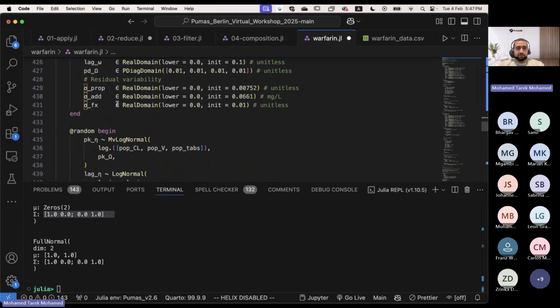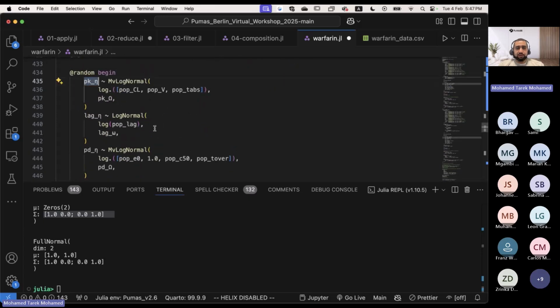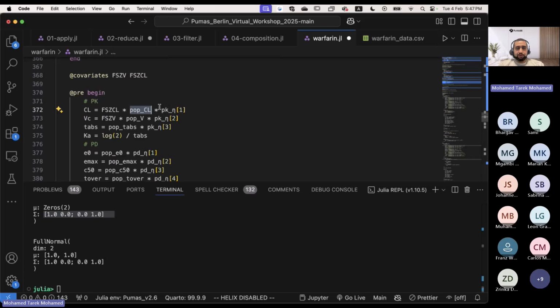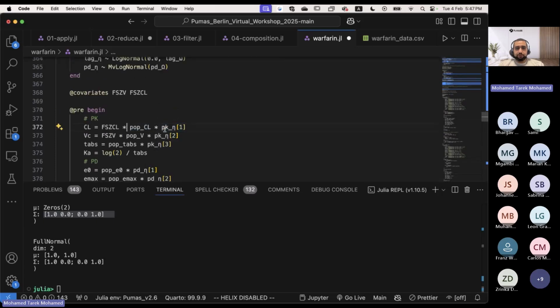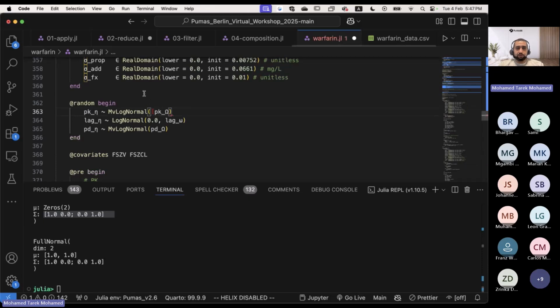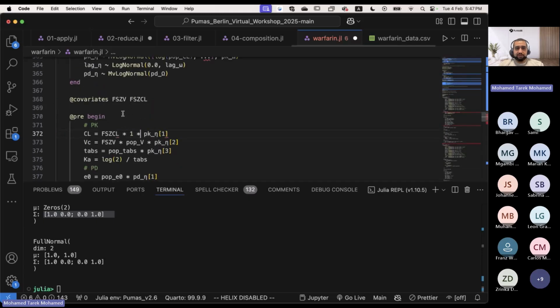Now let's take a look at another version of this model where we can even change the mean of the log of these random effects. Let's look at the previous model. Here you see that we were multiplying the population parameter by the random effect. Instead of doing this, what I can do is replace this by 1, and then go back here and define or pass the log of this parameter. And so I can do the same thing for all of the other parameters. If I set the mean of the log to log of popCL, then I don't need this multiplication anymore, because now this variable will be correctly distributed and it will represent what used to be the product.